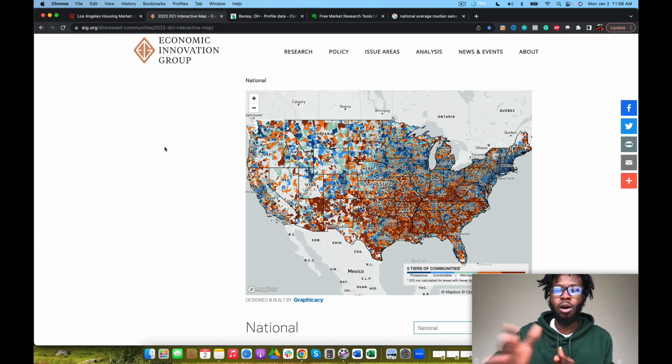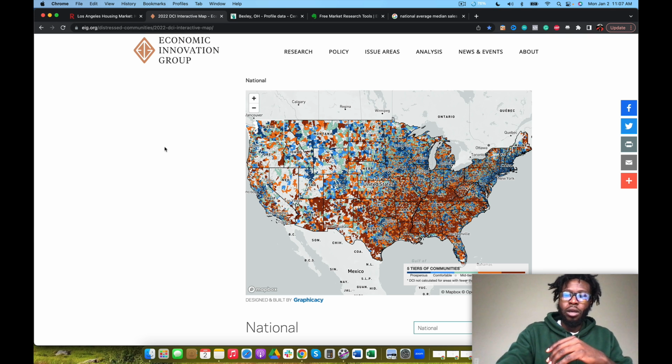When I look at this map, all the brown is basically distressed areas. Now, before you get too excited, half of the distressed zip codes in the United States are rural. So if these zip codes are rural, then in the southeast we have to be very selective with where we're going. Now notice the blue up north, northeast specifically, and a little bit going up towards Canada, near Minnesota and near Wisconsin. So we have a little bit of blue there too.